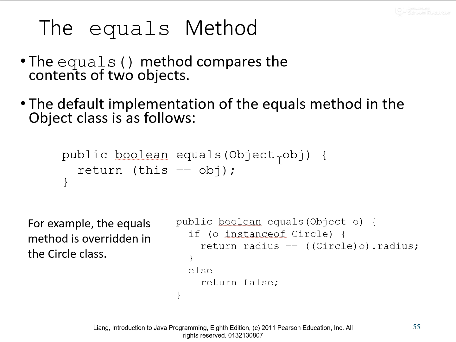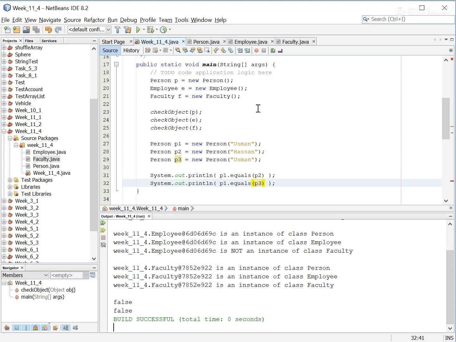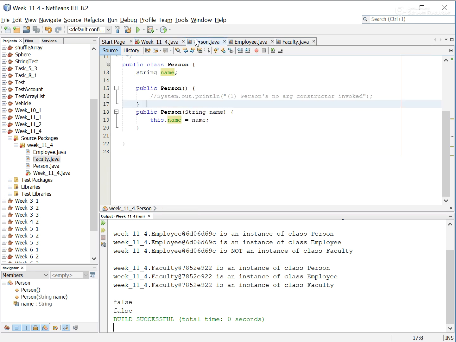Now for us, as we just saw, this one line does not work. In order for it to function the way I described it, we have to make some changes. We actually have to override it, just like we override the toString method. So let's say we want to make this work for the person class.